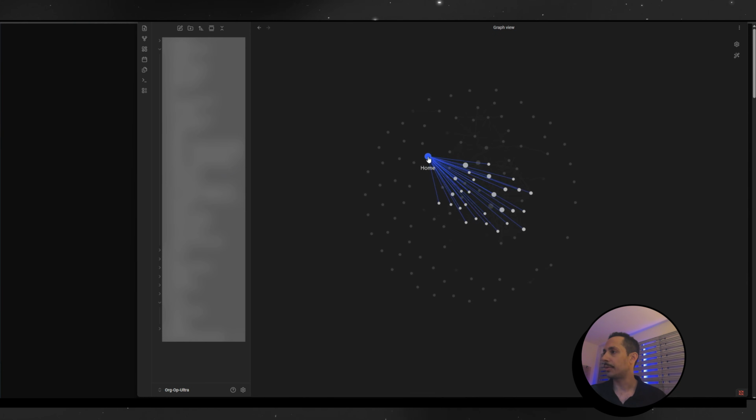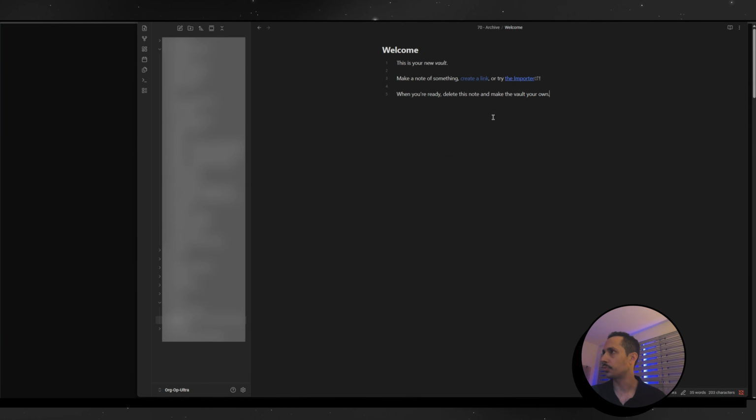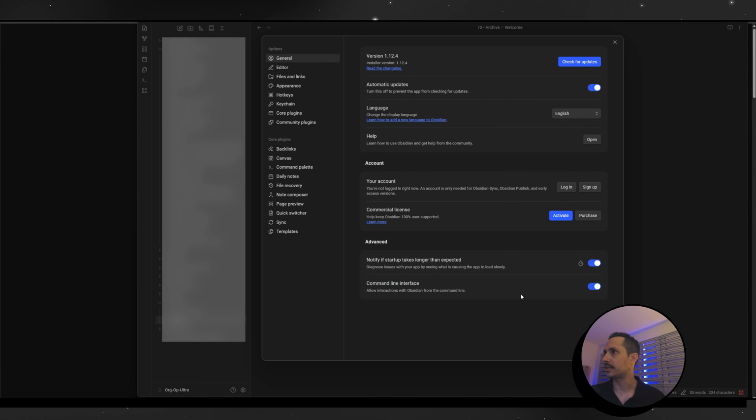So if you want to use the application, you still can. You can add things manually, and for the most part, it looks really good. It's quite simple markdown. By the way, if you ever decide to use the CLI, just go into the settings on the bottom left here. Here's where you check for updates if you want, and once you go down here, you can turn on the CLI, the command line interface, if that is something that you wish to do.